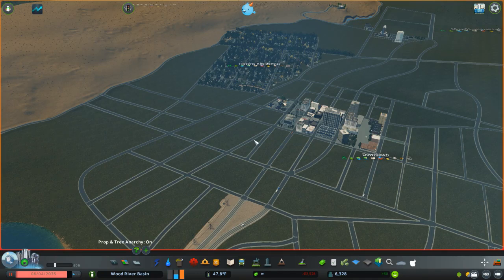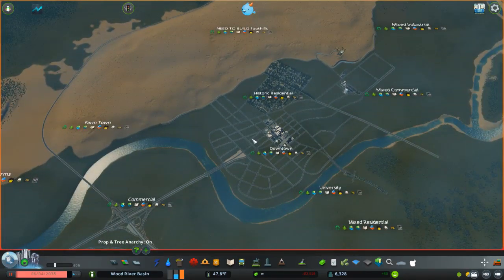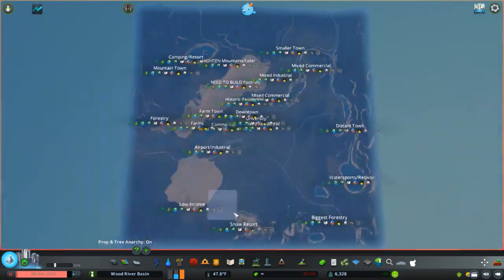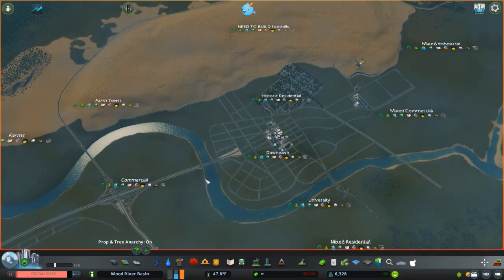Okay. Again, if you're just joining us, welcome. This is somewhat of a test, but I also want to do some expansion, so we'll see how it goes. This is Wood River Basin. For those that don't know, this is my Northwest High Desert themed build based off of the Treasure Valley area in southwest Idaho. For those that haven't seen the series so far, this is only episode 6. We do have 3 more videos in backlog. They're just not totally out yet.